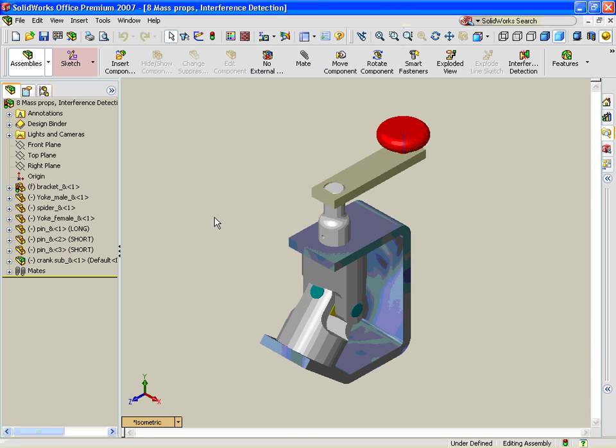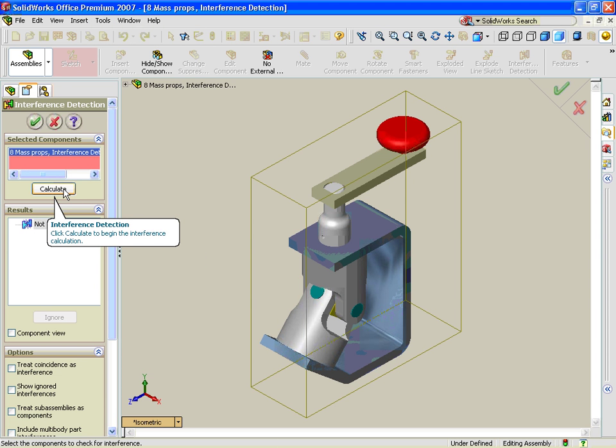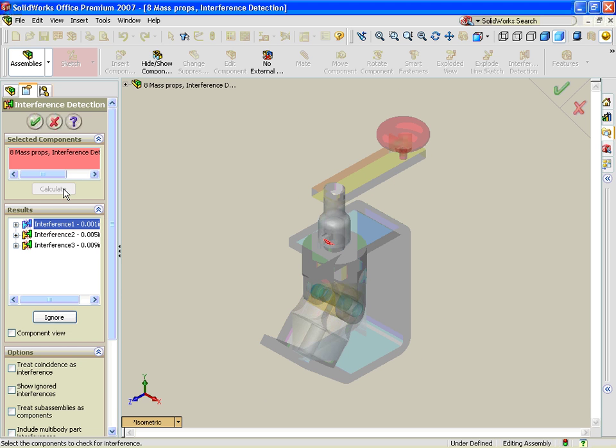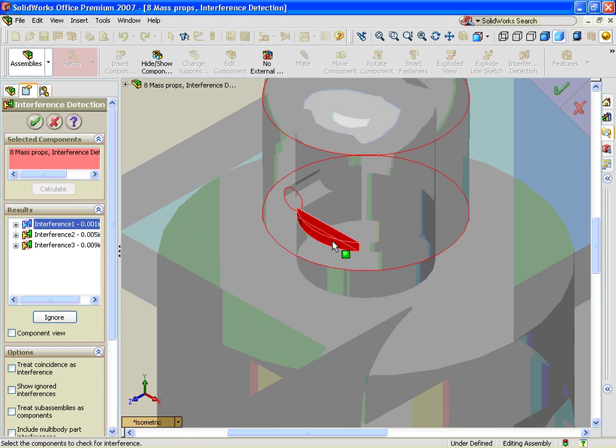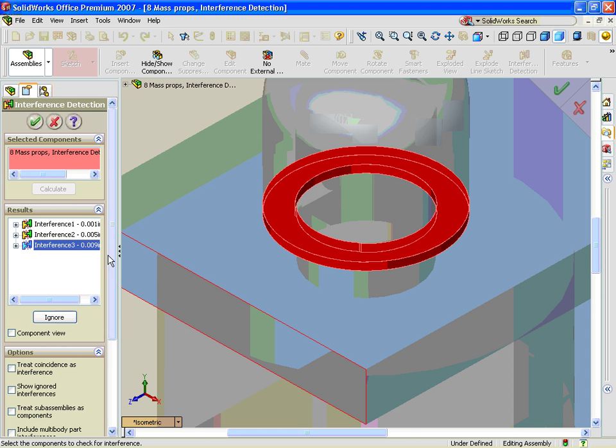Okay. In addition to that, maybe I want to find out if there are any interferences in this assembly. So from the tools pull down, I can ask for interference detection. Now from here, I have to hit calculate for SOLIDWORKS to run the calculation on the assembly. And based on that, it finds an interference. In fact, it finds 3 different interferences.